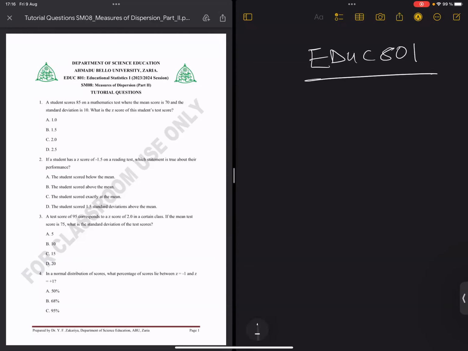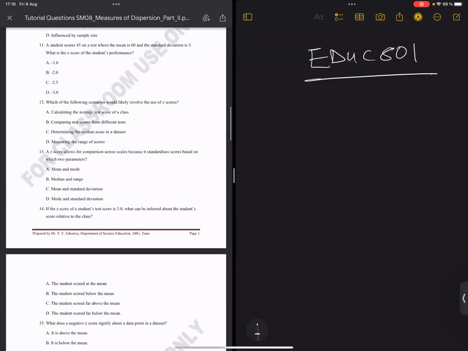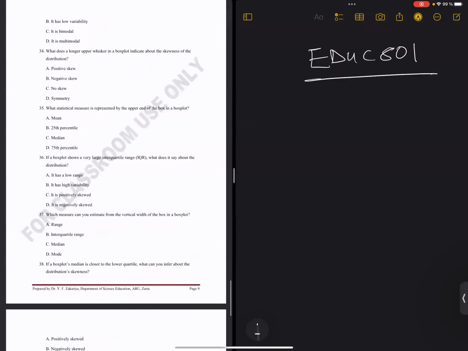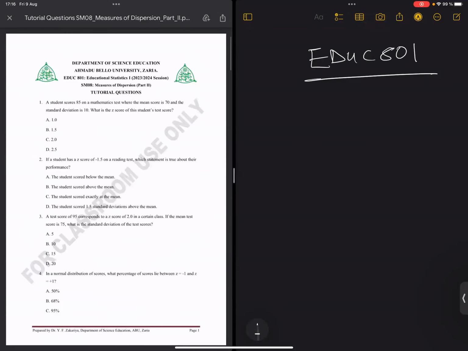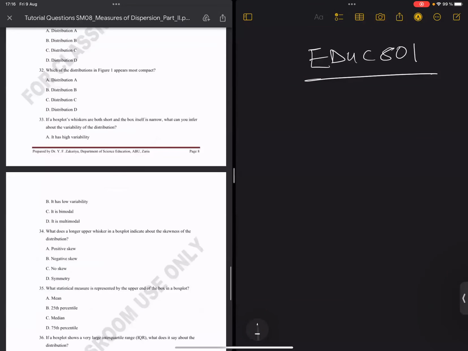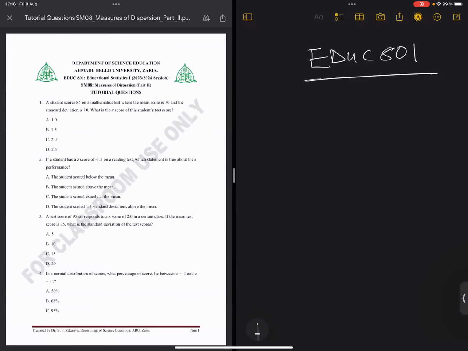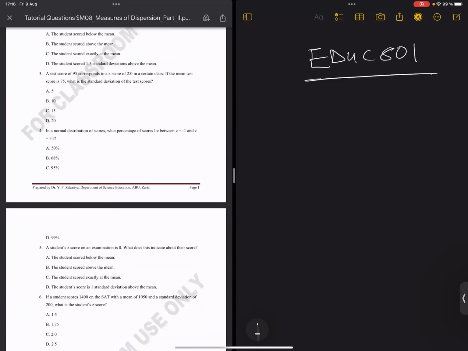Our major task this evening is to solve as many questions as possible from these 1 to 40 questions. I have 1 to 40 problems based on 2 topics. Since we have 40 questions, I may suggest we start with multiples of 4. So perhaps we can solve 10 questions. If time permits, we can solve more. Okay? So to get started, let's see question number 4.